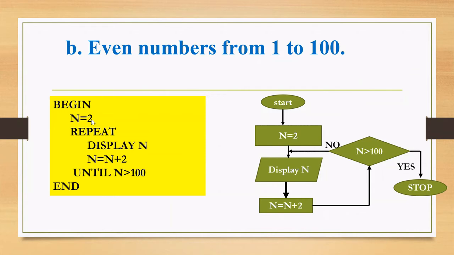You should do the homework, right? Here, even numbers from 1 to 100, the starting point should be 2. Then repeat, 2 printed. So 2 plus 2, 4. 4 greater than 100, no. Then it is printed, right? Likewise, you can see the same thing, right? So I can send those answers for you to check by yourself.